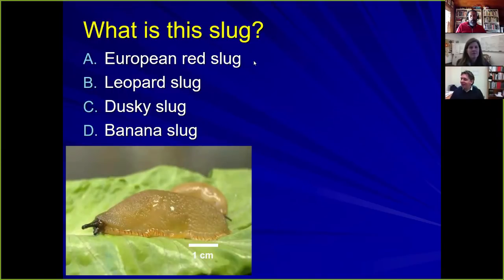No, this one here is the European red slug. So 6% of you got this right. It is similar to the dusky slug, and they are relatively easy to confuse. The European red slug is one of the largest invasive slugs we've got in the United States. It's relatively easy to identify because the head and tentacles, you can see them here, are a contrasting darker color to the rest of the body, but also this orange foot fringe here has got distinct thin black lines.